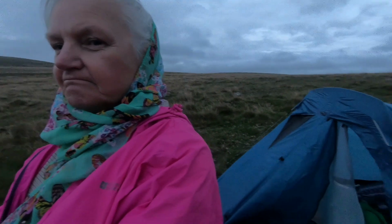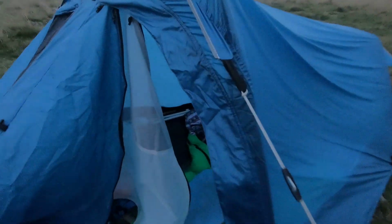Right, okay. I'll just show people what you've got in your tent. I'm not going to name it. Oh, look at the bloody state of that. I've seen smarter tramps.